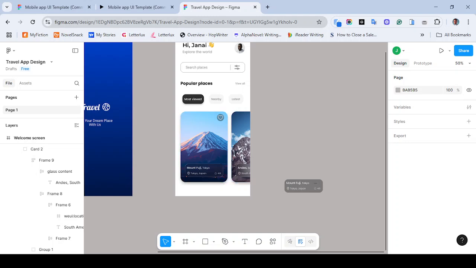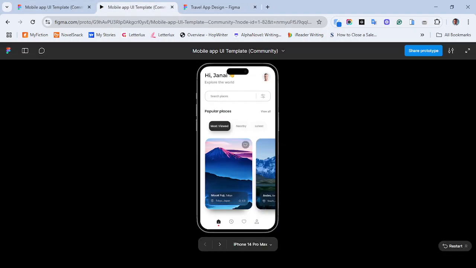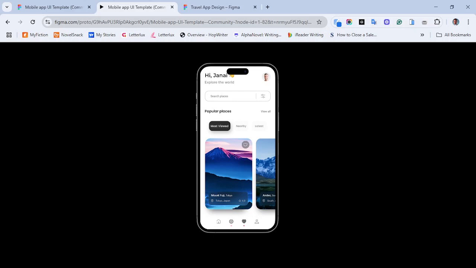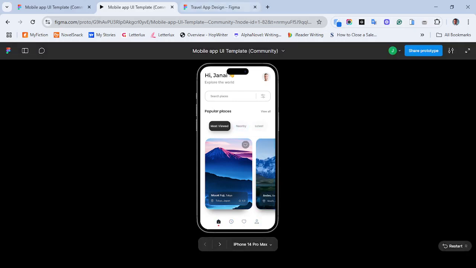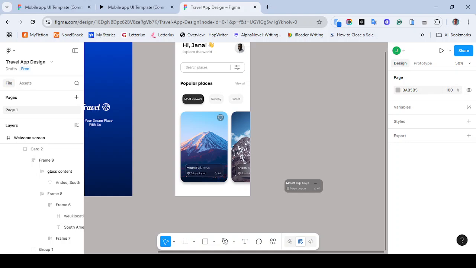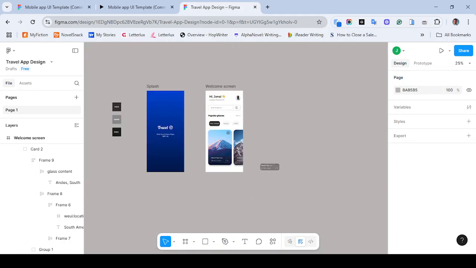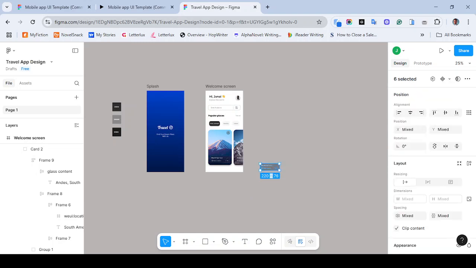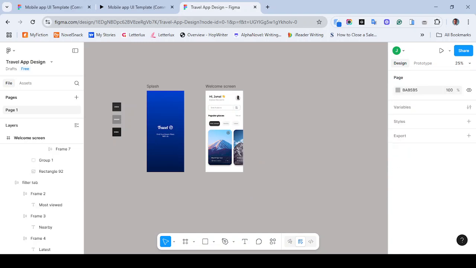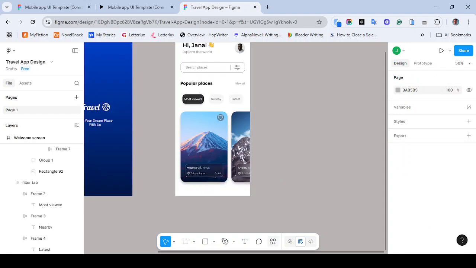And then I would like to create this as well. This home page and like that. Let me delete this. So let me go to the usual icon file.